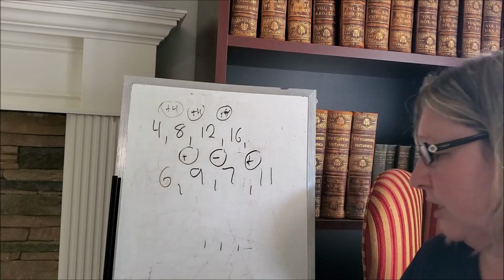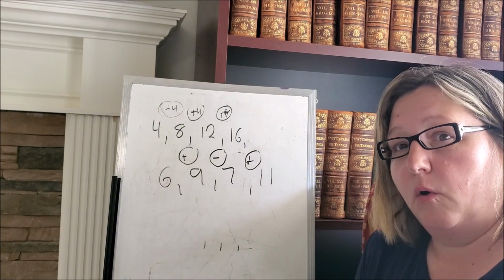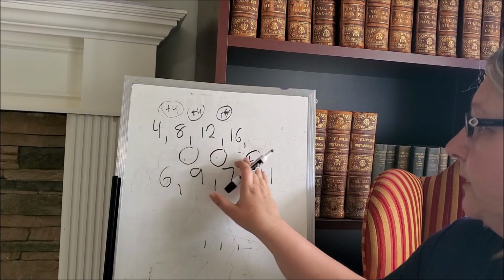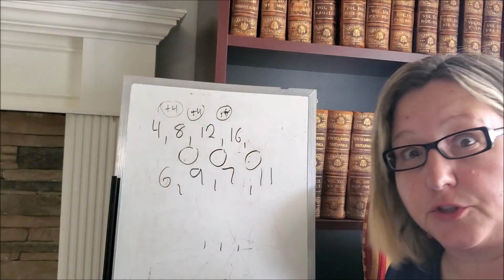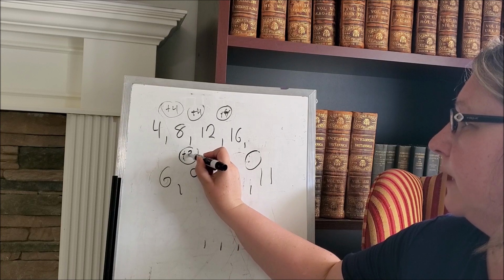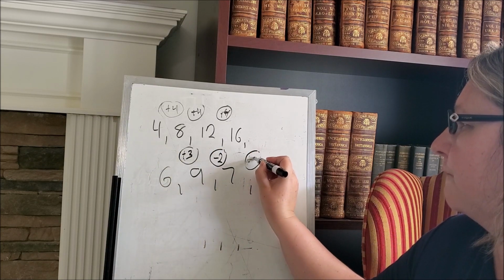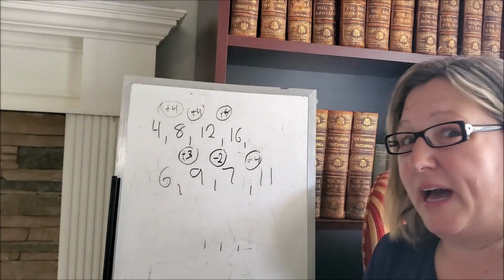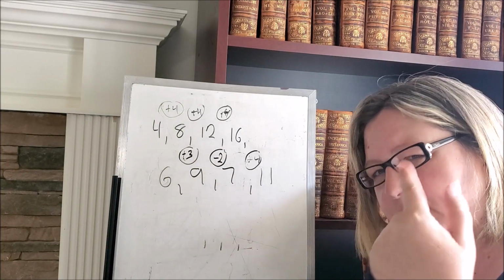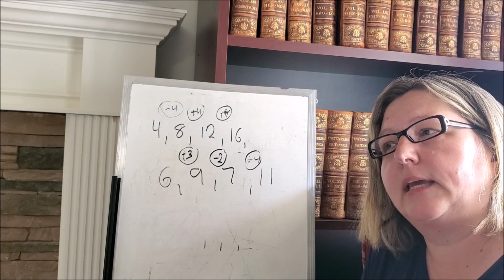On the second page, you need to tell me, how much is it going up by? Am I adding 4 or 3? So if I had this one and I needed to tell you how much, this is on the second page, read your instructions, it's all in there. I would say, well, I'm adding 3 here, then I'm subtracting 2, I'm adding 4. There's no real pattern here, but I'm just checking to see the difference between the numbers, just to get you into the habit of checking patterns to see.